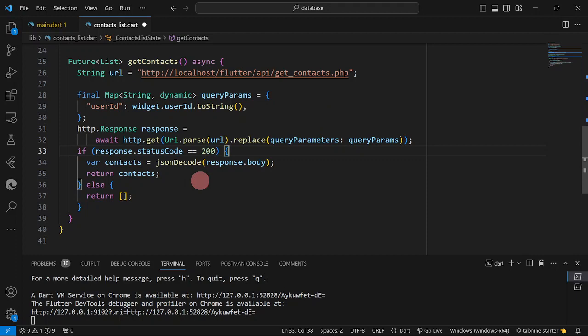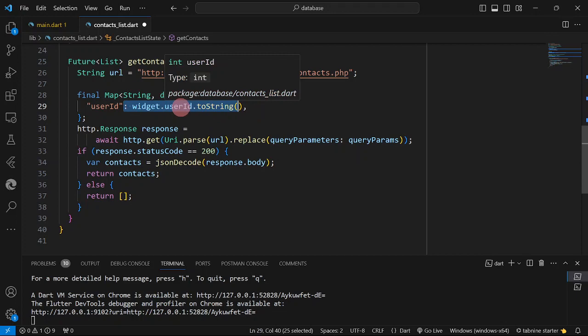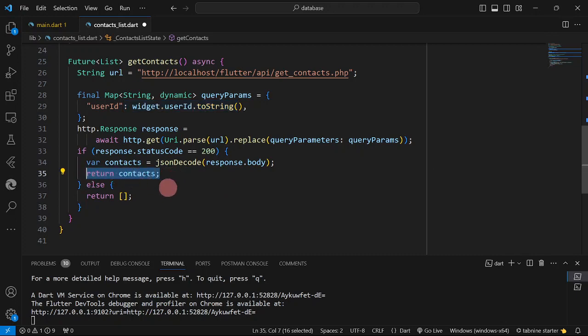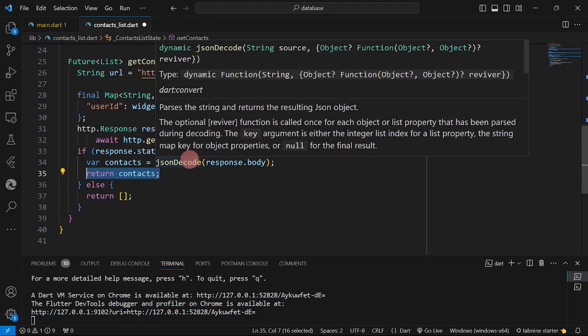So we have now our function that retrieves the contacts of this certain user ID. If it could successfully retrieve records, it could be either zero or many, and we are going to return it to the calling function.